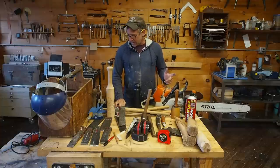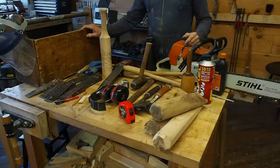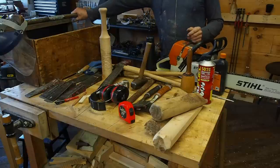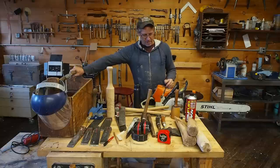Other than that, I have a nice strong box here that I'm gonna put everything into. This thing's been in service a long time. It keeps getting patched up. And we're gonna put everything in there and get on the road here and hope we haven't forgotten anything once we get to the site.